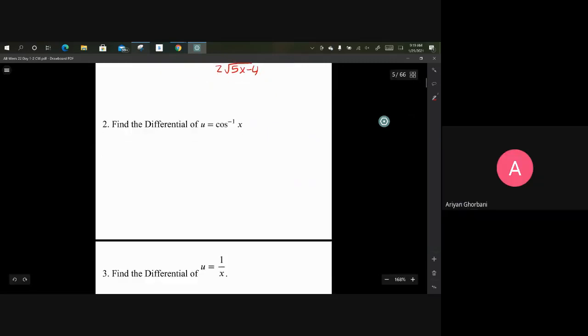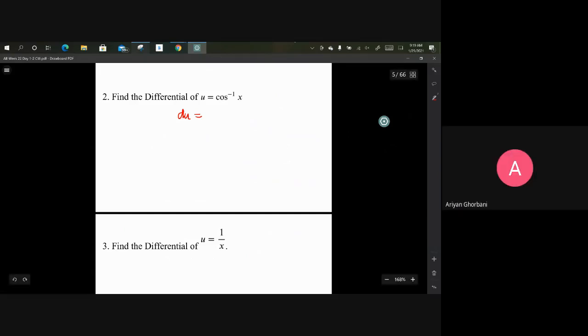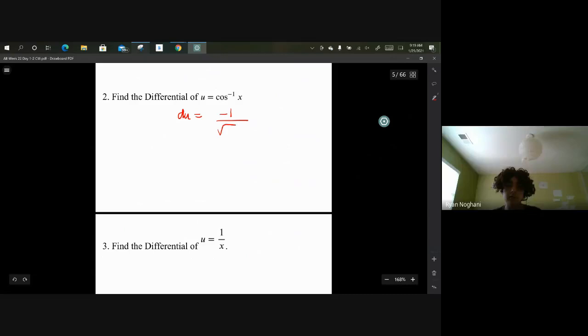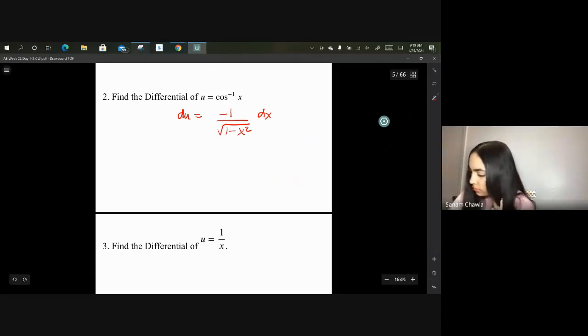Let's do a few more problems. Guys, yesterday I said make sure you come prepared to class having memorized your derivative and integral formulas. Okay, copy note number 2, please. u equals cos inverse x. Okay, let's do this together. So du equals, okay, who vaguely remembers from the first semester the derivative of cos inverse? Negative 1 over radical 1 minus x squared. What do I not forget to write? dx. It's that easy.